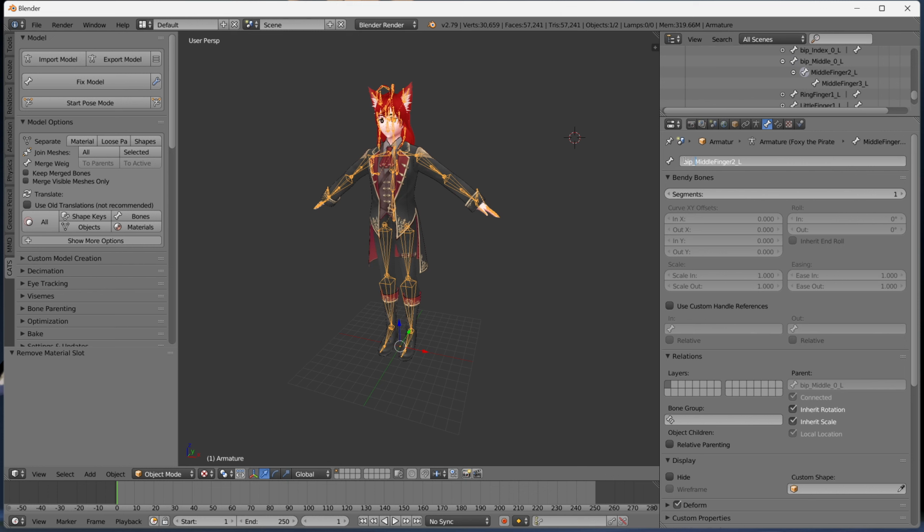Bip underscore middle underscore 1 left. Bip underscore middle underscore 2 left.